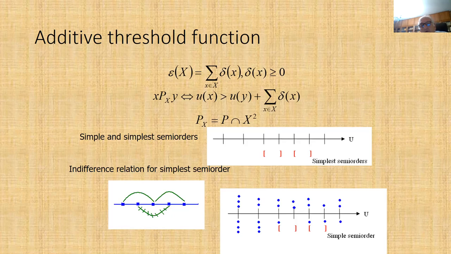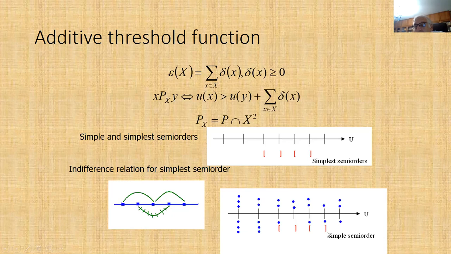But the very idea: you remember in the classic case the example with the bicycle and the pony, that horse, it was forbidden in classic models because it does not satisfy the negative transitivity condition. Here we say it is possible to violate this condition, but only by one alternative of such kind, not more than one, between every two alternatives which are preferable to each other. The same thing when we have a weak order and we generalize it by including not more than one alternative which is indifferent between these two.